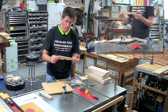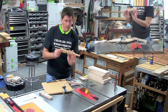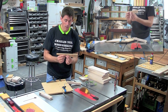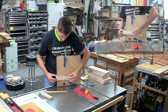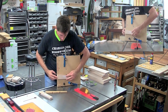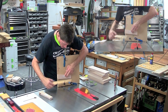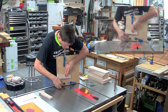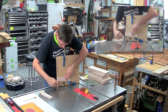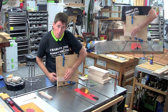So if this is square on the bottom and this is the miter angle that we have on this board, if I take this and spin it around, then I'm going to be squaring up the piece. So let me show you. This is the side I want to cut first, this top edge. So you can see that if I stick this triangle in here, which is the one that made that miter, and I slide that down there, I'm square on this edge.